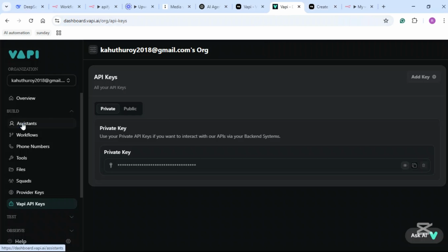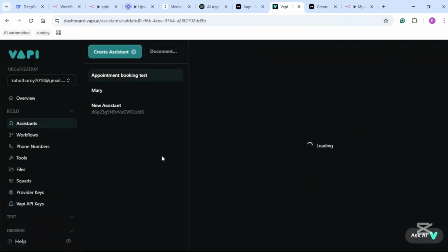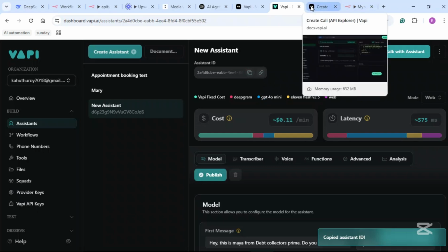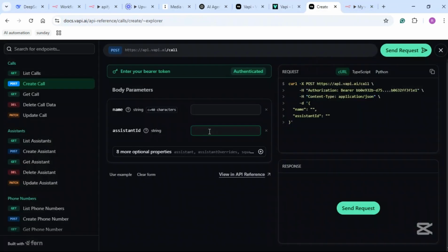So if you go to your assistant, this thing here is your assistant ID, and this is your assistant demo. But for now, we're using this. Just gonna copy it and go back to my Vapi documentation and paste it here.